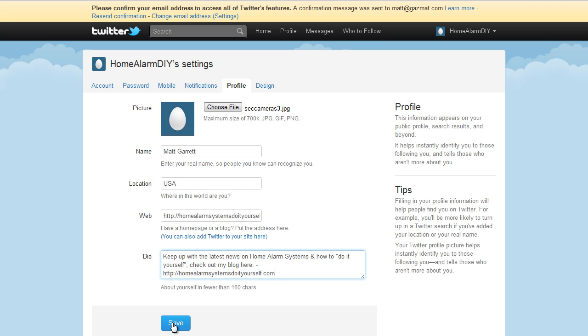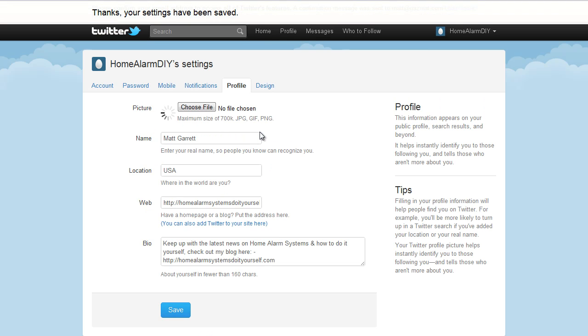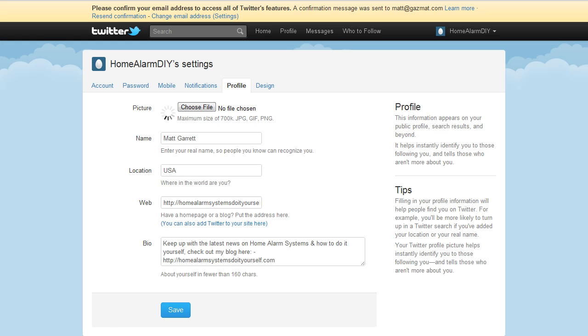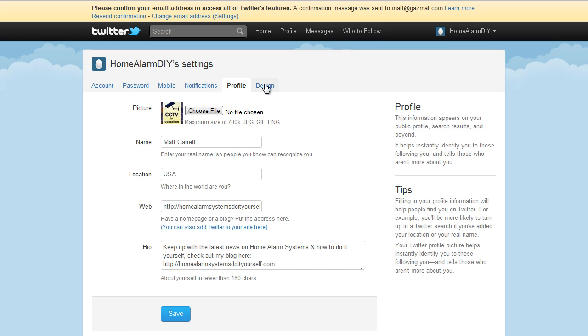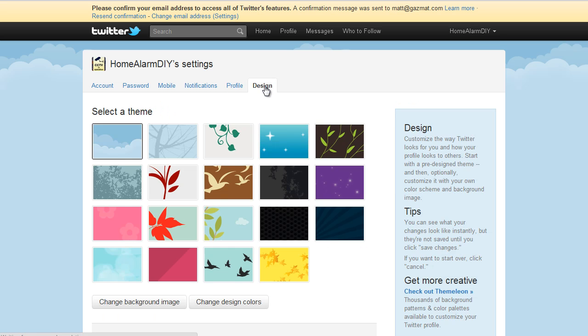Then all we need to do is click on save, and that will update, so we've now got the new profile picture that is a bespoke picture rather than the default, and we've now got our personalized information on there. Okay, so that's updated and we've now got a new picture, which is a bit different. Okay, the next page that we need to look at is design. The main thing here is just to move away from this default background picture. Okay, again, what you're doing is you're showing that you've actually spent some time doing something on the Twitter account and you are interested in it.